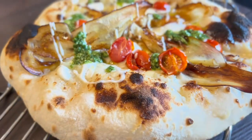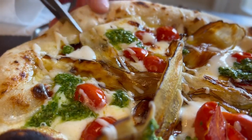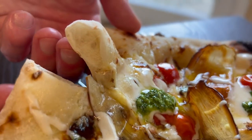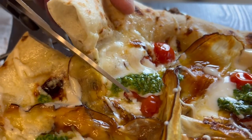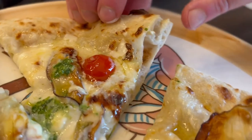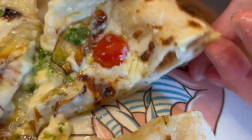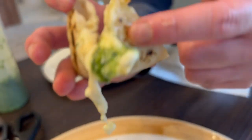And look at how soft it is. Let's cut it right now while it's hot. This first one. Watch, guys. It's empty inside. Just air. All the way through. Watch. Double pockets, guys. I've never had a double one. And this one is for you. This one is for you, Chemo Gemo fans. Look at that. You can fold it up and just eat it.